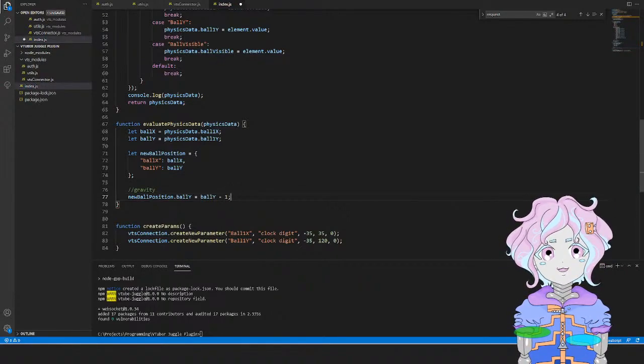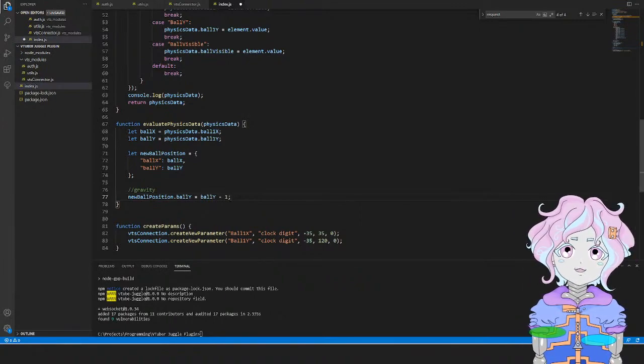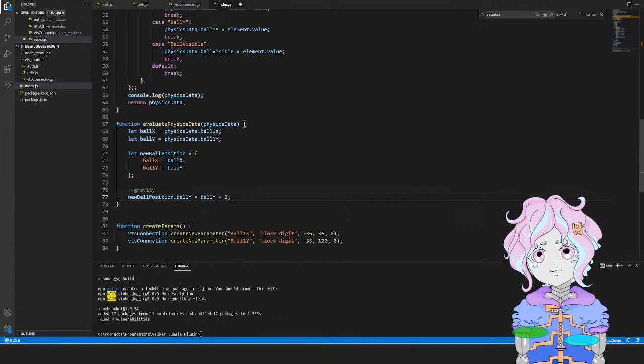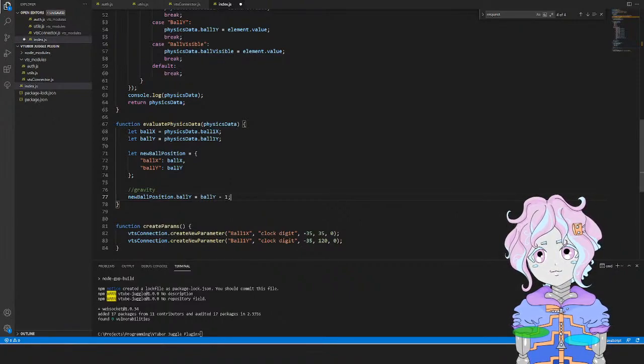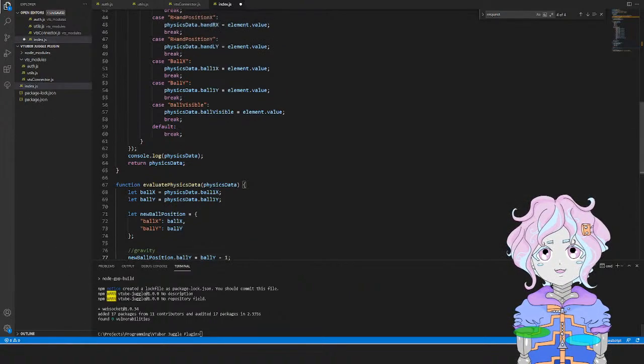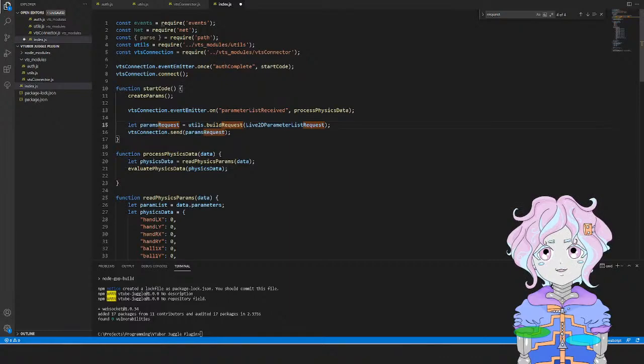So we'll decrease it by 1 every time we send the, no, we're going to be sending this very often. How often should we send this, actually?